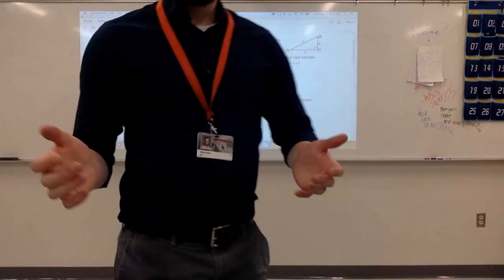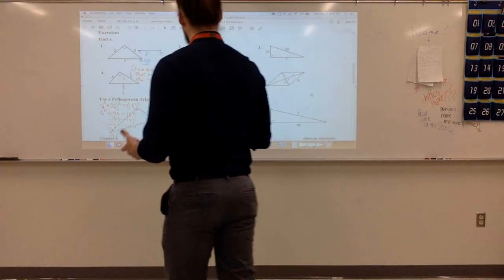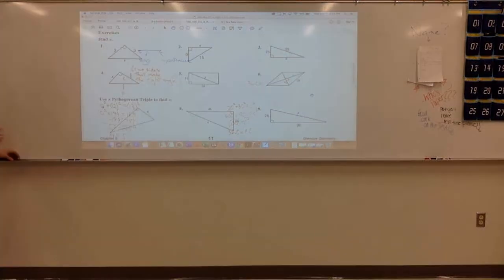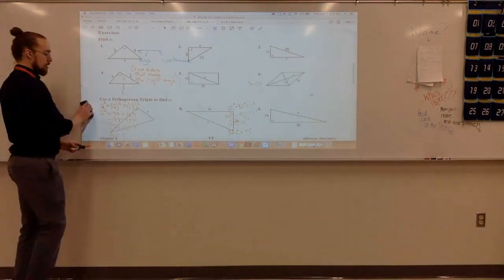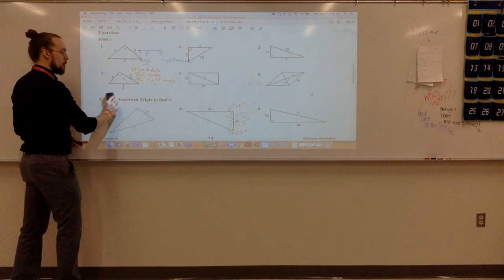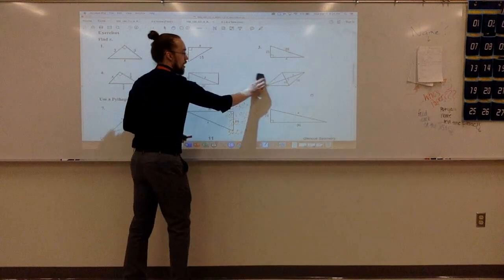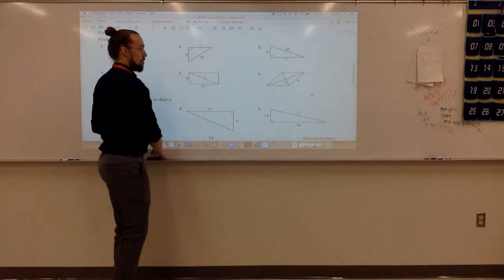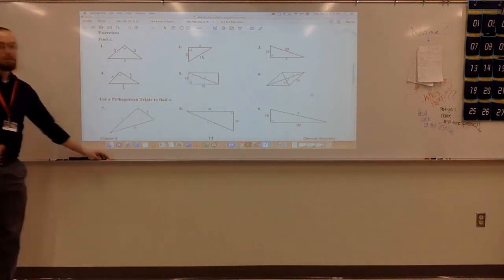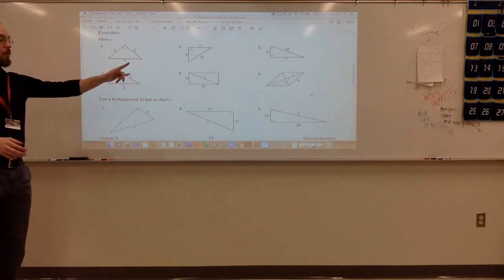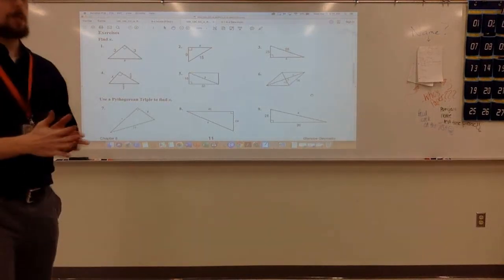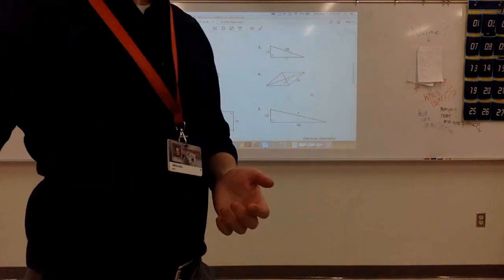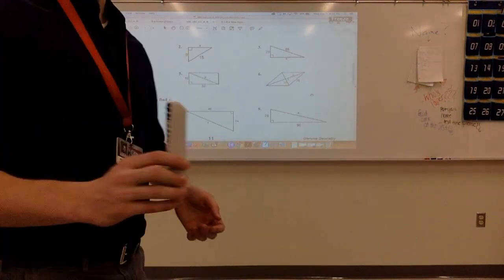All right, then let's try a few of these. Down below, we've got some right triangles. 1, 2, and 3 are all pretty similar to the example that we just did. But 4, 5, and 6 get a little bit different, but we're still looking at right triangles and still trying to find missing lengths. Let's take a little chunk of time and try all 6 of these. On all of these, we're going to use the Pythagorean theorem to find the missing piece.